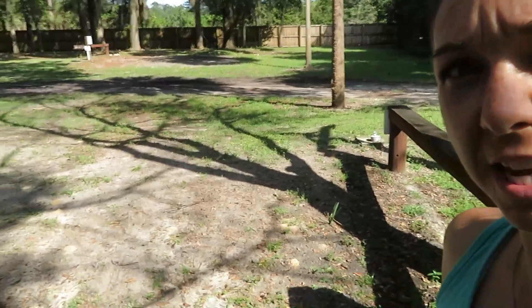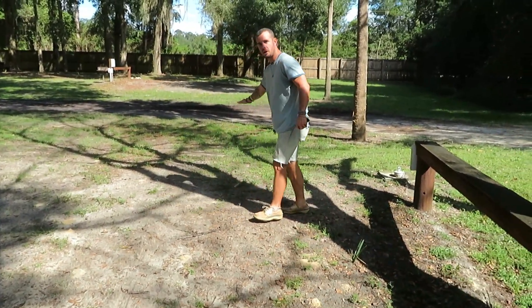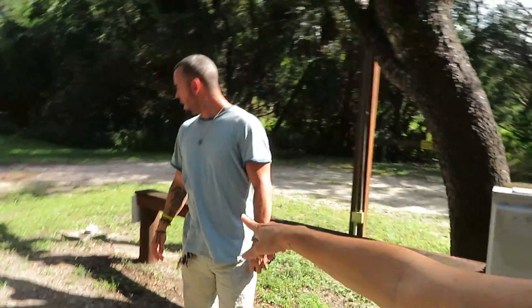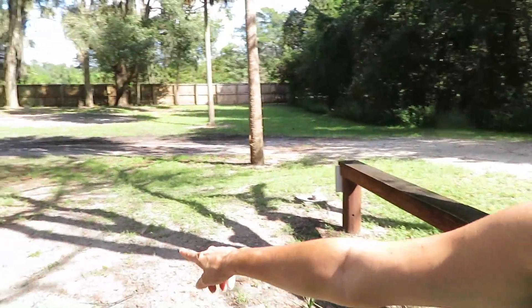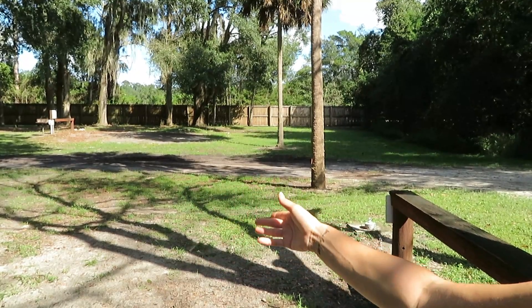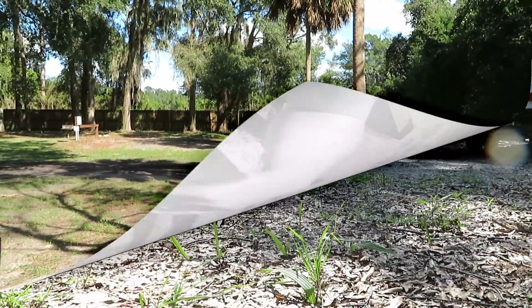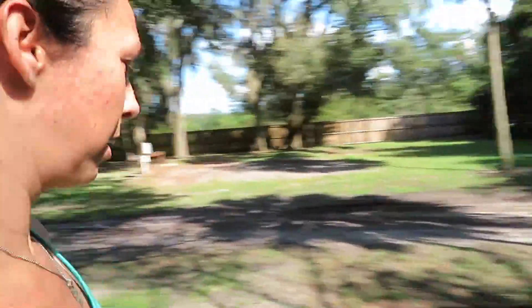The first thing we like to do is look at the land we'll be parking on. In this campsite, it raises up and then down — there's a large hump here. You want to get yourself right in the middle of that hump. Our hookup is right over there, so we have to be near it. Our goal is to get backed up onto the hump with our tandem axle and have all our tires on it, so even though the back drops off, it won't affect the trailer's level.